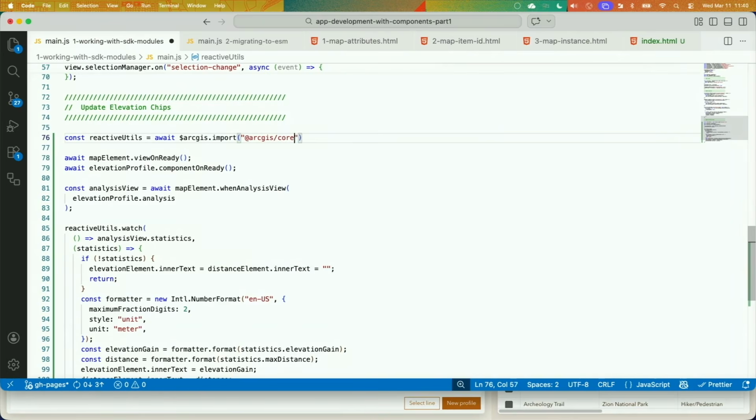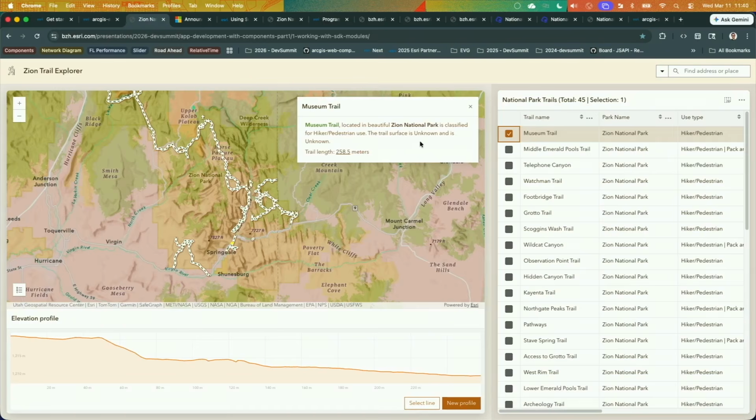ArcGIS. So you may be confused by why there is twice core. It's a bit unfortunate, but when we released the SDK, the JavaScript API, as an NPM package, we decided to call it ArcGIS Core, but then ArcGIS Core has a core package, and should we move it? We didn't want to move everything, so yeah, something to get used to.